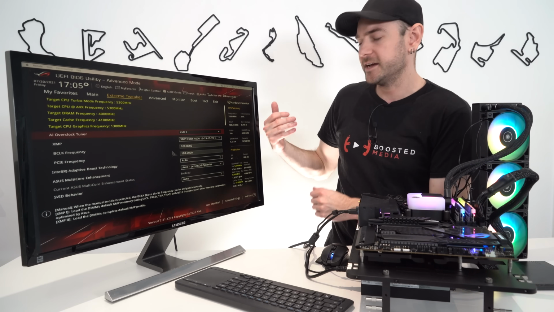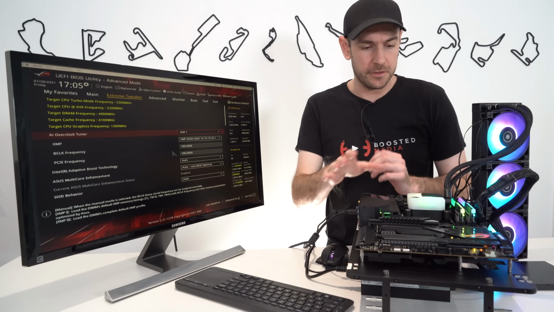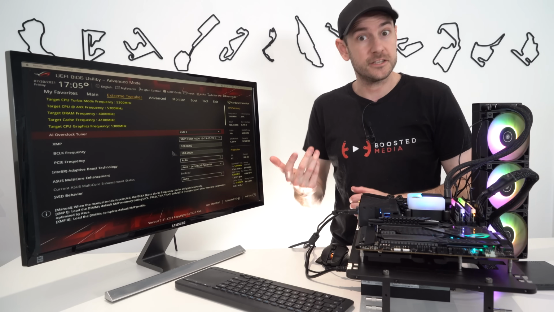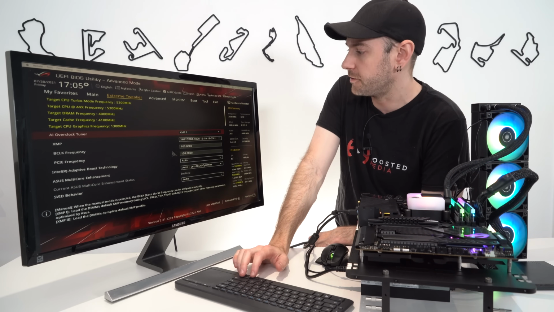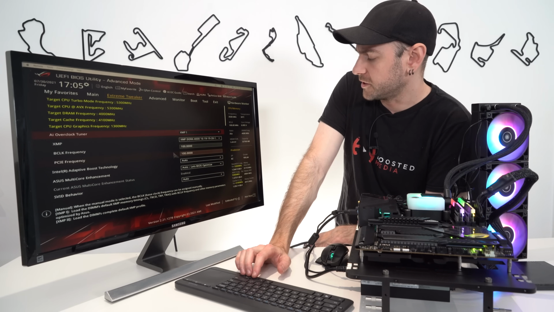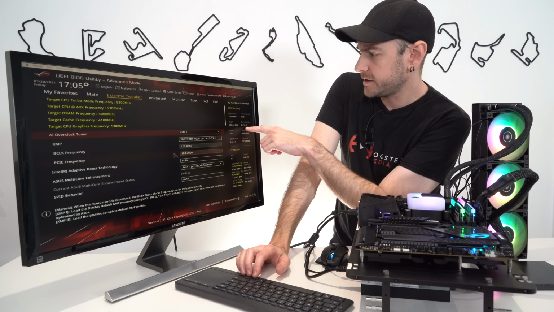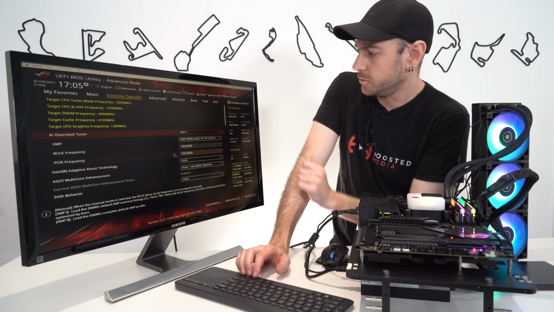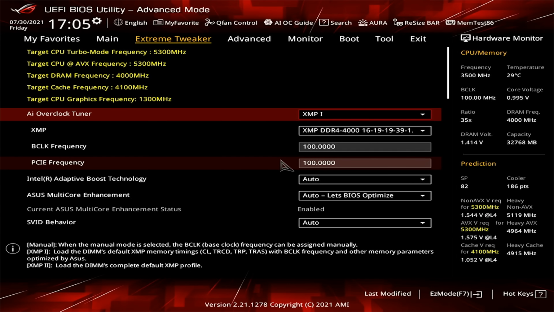But obviously, if we're seeing a temperature that's a lot higher than ambient, we know that our cooling's not working properly, given that the CPU isn't actually under any real load at the moment anyway. So we're going to have a look at that first of all. And then if we scroll down, we can see our core voltage is sitting at 0.995 volts. Our core ratio is sitting at 35. DRAM frequency is at 4000 megahertz, as we mentioned before. And our DRAM voltage is at 1.397 volts.